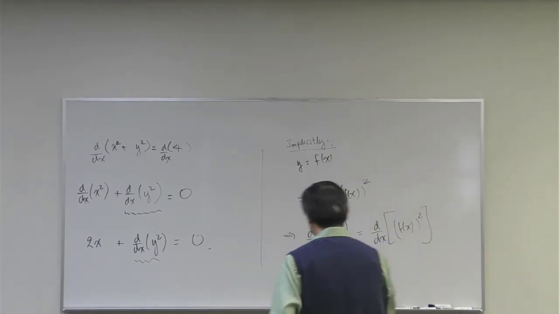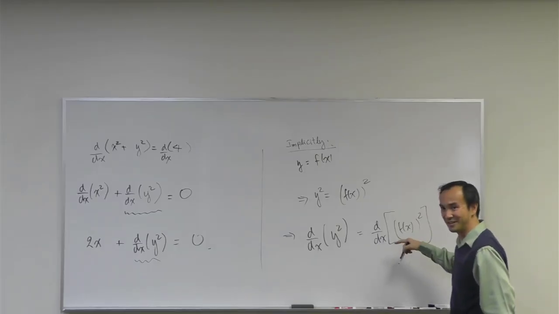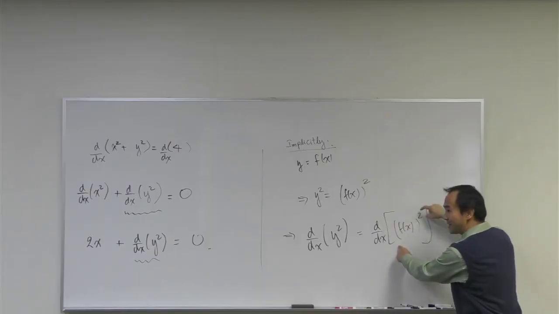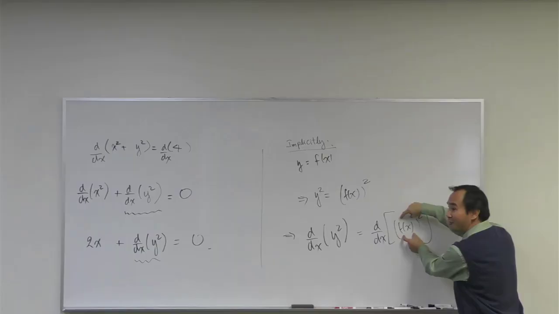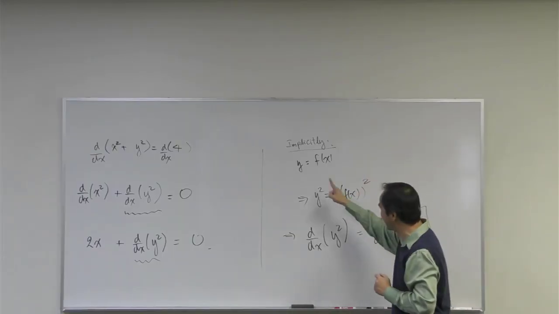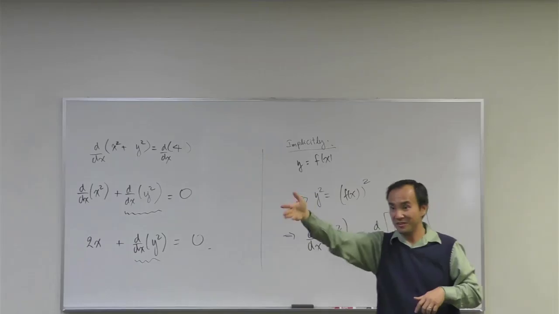And so in that way, what have we just learned recently? The chain rule, right? There's an outer function being the square, there's an inner function being some unknown function, but some function of x. My purpose is, once again, I keep reminding you that y is playing the role of some implicit function of x.